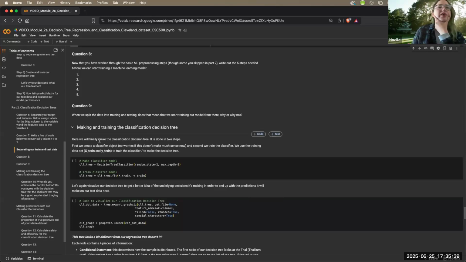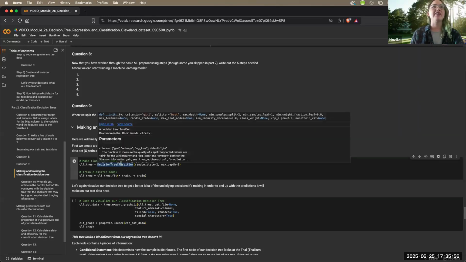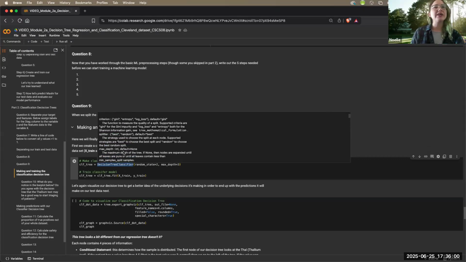So next we're going to move on to actually making the decision tree, this time a classification tree, fitting our model and visualizing it and predicting and evaluating. The same workflow, again, remember. So here, instead of decision tree regressor, we have decision tree classifier. You can see as I'm hovering over it, the parameters that go into it here.